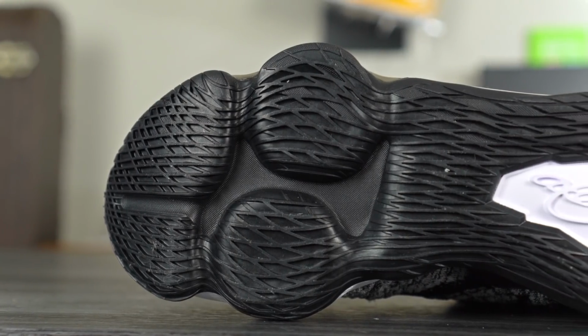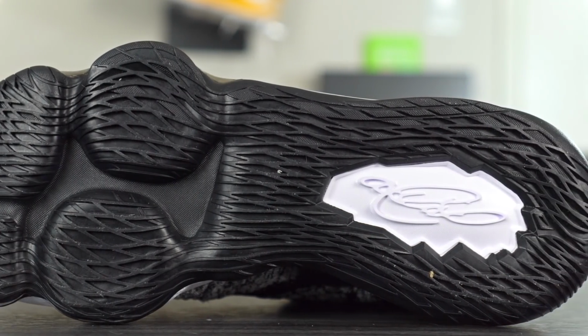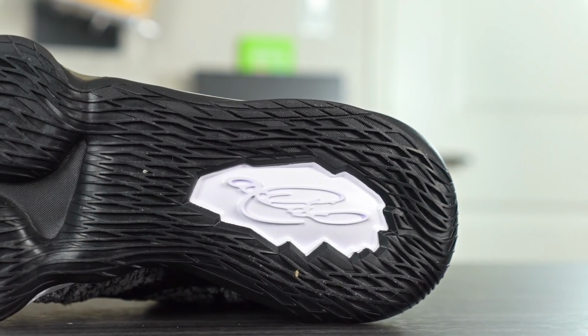Alright, next shoe is the LeBron 17, and same thing. Me, I had that black colorway. I had the fully solid black outsole, and that was really good for me. Clean, hard bite. Dust pickup, it picked up a little bit of dust, but it was a pretty easy wipe, and durability seems okay with it.